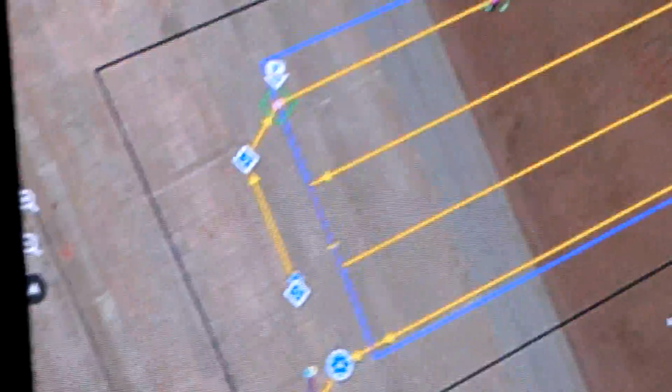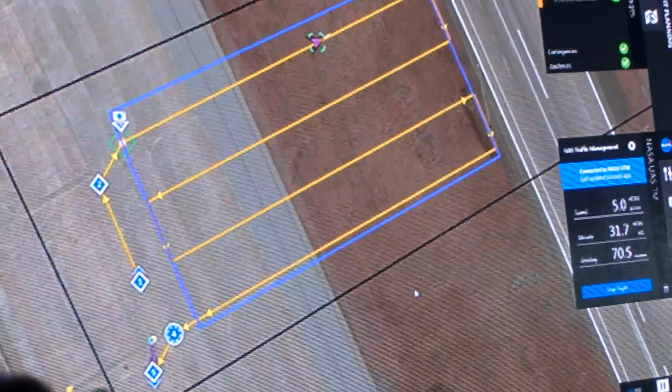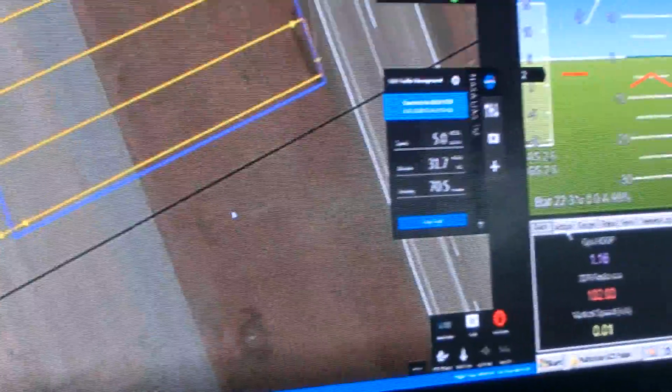And again, if anyone wanted to build a public interface to the UTM system, they would be able to pull out these same data, display them in some other way to users and to end users. Someone wanted to have a web portal, for example, that just displayed this information. These track data are available. This plan information will be available.